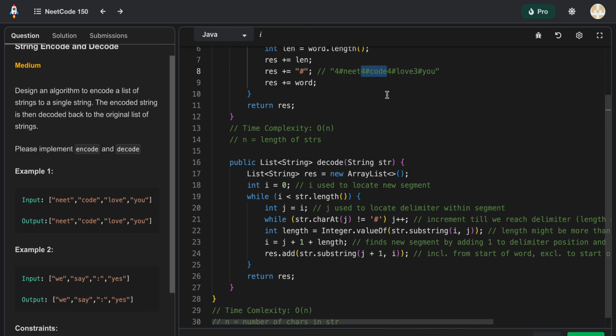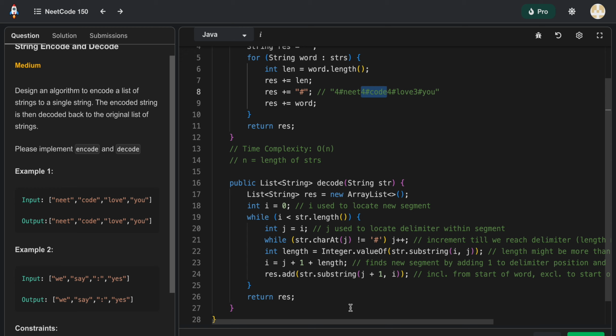And then now we're going to call the method, and we're going to add this substring where we're going to take j plus 1 inclusive to i exclusive, because we know that j is at a given delimiter, and so we want to go one more index to capture the start of the given word.